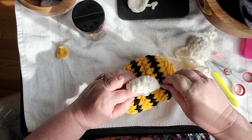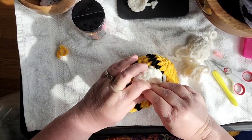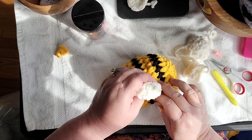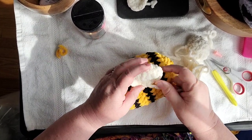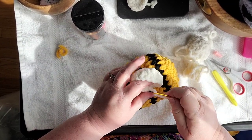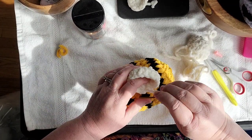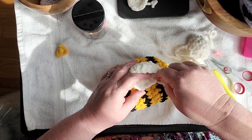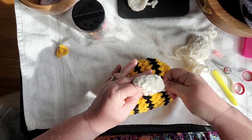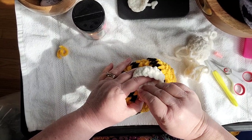And you just keep pushing it in and sewing it however you want to sew it on, just to make sure it's on there, because you don't want a child pulling it off accidentally. And a lot of times the kids carry them by the wings, so you've got to really make sure those wings are on there good. Okay, and then once you have that done, you are good.